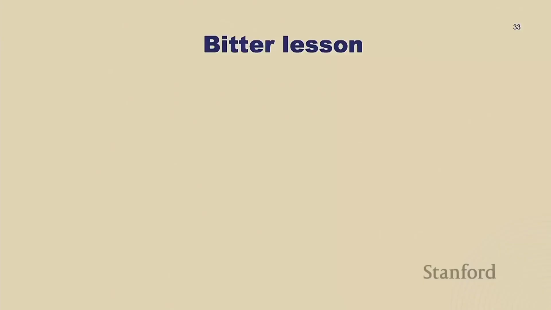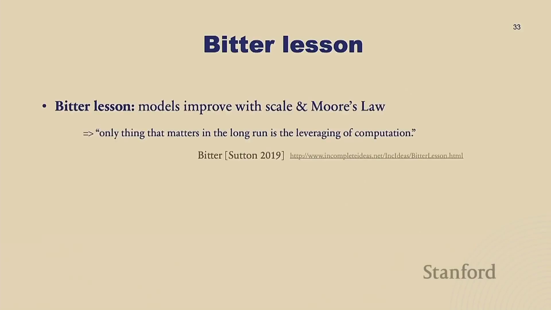One thing I want to say is the bitter lesson. If you ever heard of Richard Sutton's very famous blog post in 2019, what he realized, which I think not enough people realize, and I definitely did not realize at that time, is that once you see these types of scaling laws, you know that the more compute you have, the better models you will get. So with scale, you will get better models.